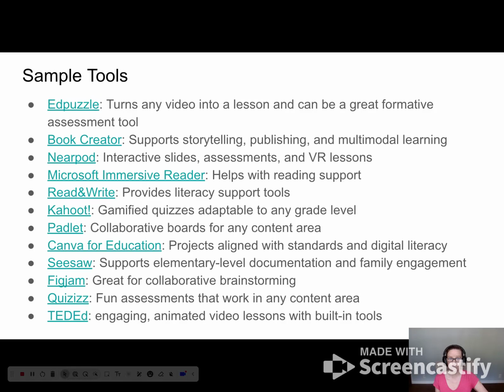All right, so this is a short list of sample tools, some of which we talked about last week. I am sure you have used many more in your classrooms. I've linked each of these above if you are unaware. This week you will be choosing three digital tools from this list or ones you personally use and evaluate them. So if you have one that you personally use that's not on this list, feel free to use it. I just wanted to give you a starting point.